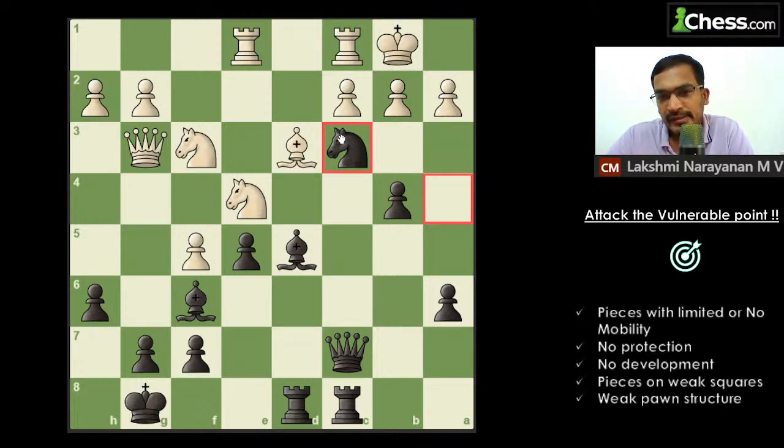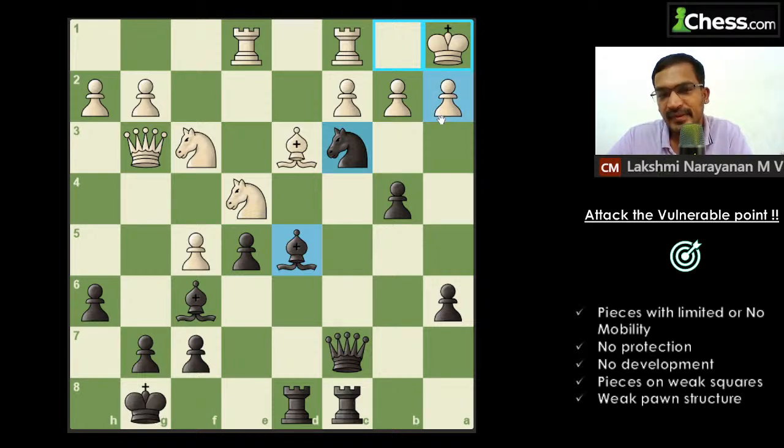So the point is, if they take with the knight, we can open the king position. So there's no problem. We can just take it, and the pawn structure is going to collapse, and they will have weakness on the dark squares, and it's going to be mated soon. So they have to play king a1, or they have to accept the knight. King a1 is also not good, because we got more pieces around the king.